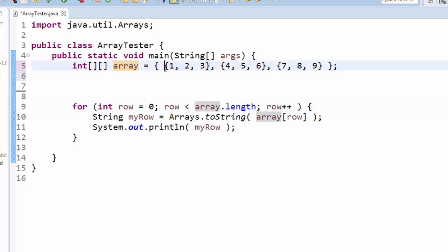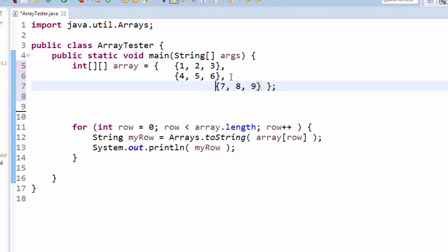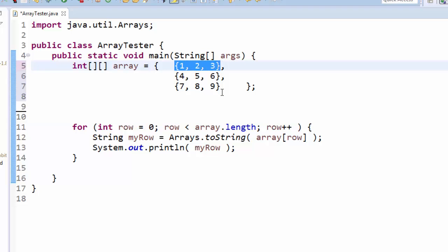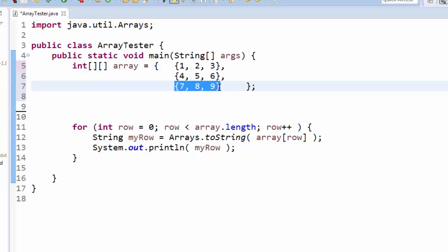If you like to, you can also organize it this way so that it actually looks like a 2-dimensional grid. Just pay close attention to where the opening and closing braces happen and where the commas happen. If you look at it this way, I've got 3 separate lists, and each list has an opening and a closing brace, and each of my lists is separated by a comma. Alright, let's run it and see what it looks like.